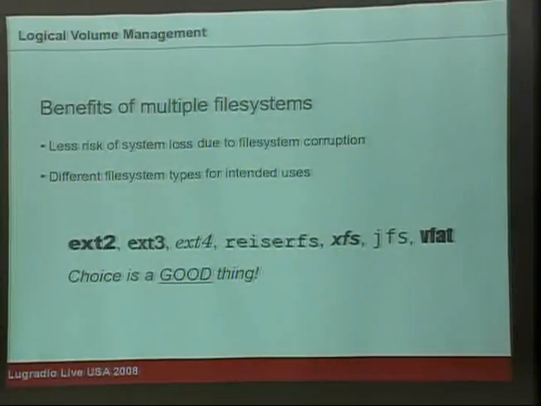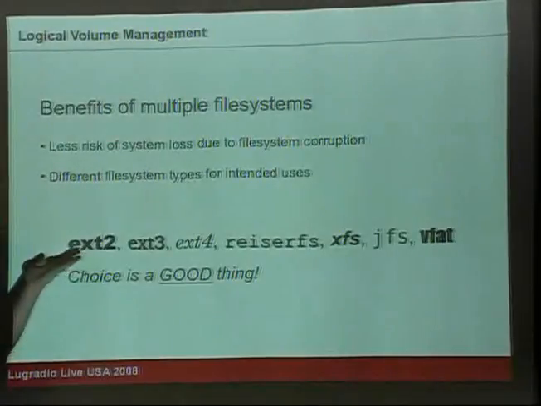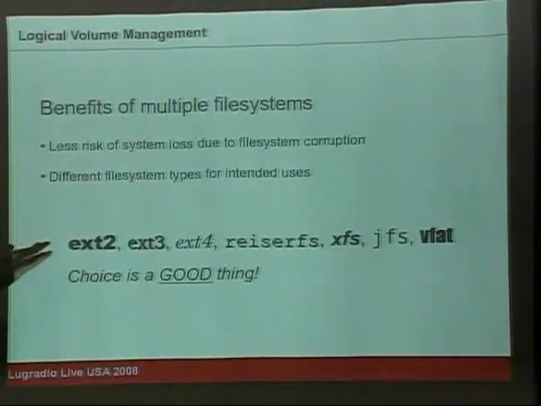So you can have different file systems for different uses. Instead of having just one choice, I mean, that's what Linux is supposedly all about, right? We're supposed to be able to have different choices. So if you've broken everything up, make one of them ext2 because it's really stable, and you can get to it with any kind of distro or recovery CD or whatever. You can typically mount up ext2. You don't need any modules or anything to get to it.